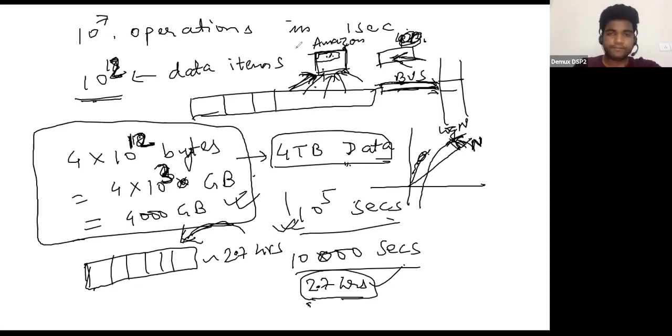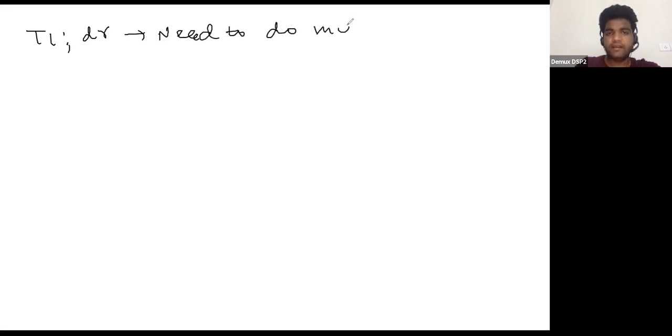And that's why these basic structures, although they look very simple and are easy to work on, don't really work in real life when you are implementing real life projects and real life applications. So the TLDR version is that we need a better data structure, and we need to do much better. That's basically the TLDR of whatever discussion we have.